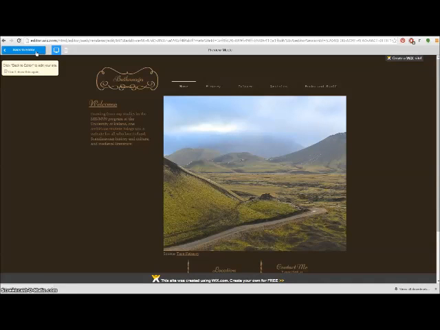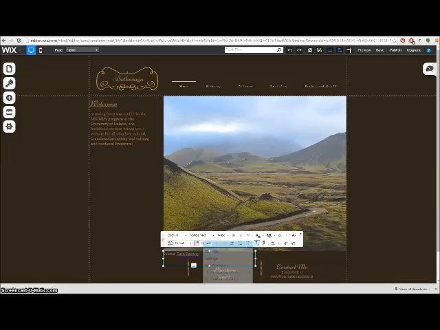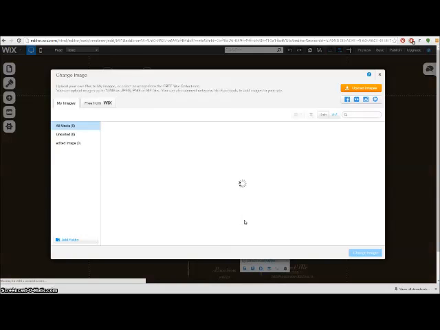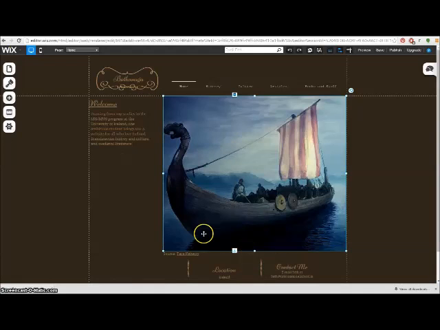Now, I know you guys don't actually know where a majority of your photos came from in terms of the person who took them, so I want you to credit the website. So the first thing we're going to do, we're going to go back to editor so that we can change this. Say edit text. And let's say I'm going to change the image and I'm going to use this beautiful long ship photo because that's lovely too. Oh, it looks so nice there in the middle instead of stretched all across the background. I like that so much.